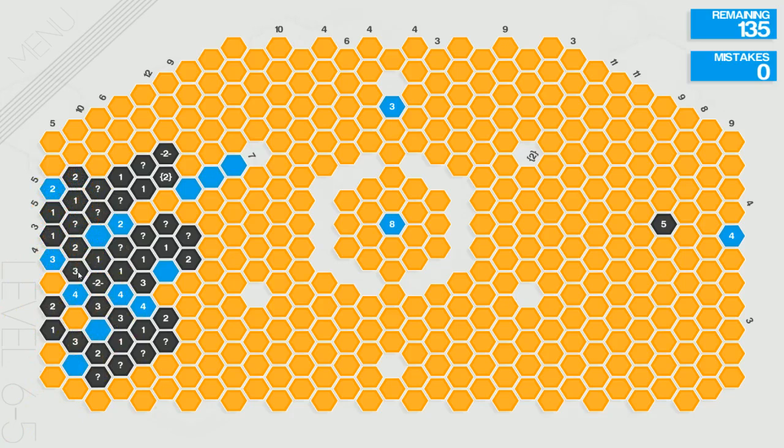Okay, so now for this 3, we have 1, 2, 3. So we've solved for that 3. We have 1, 2, 3, 4 here. We can eliminate this one. And for this 4, we have 1, 2, 3, 4. We can eliminate that one right there. Deselect our 4.